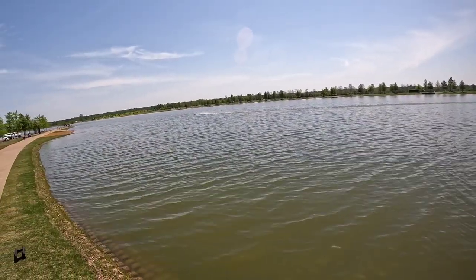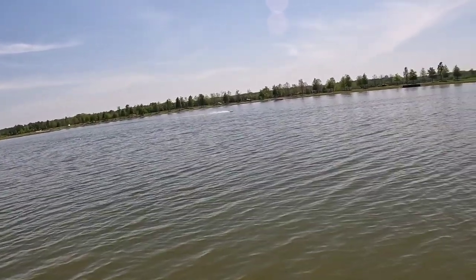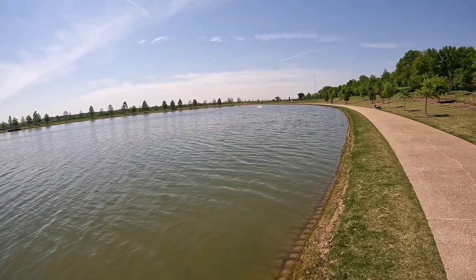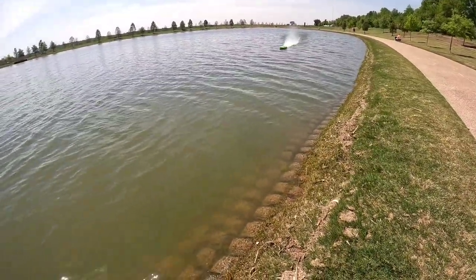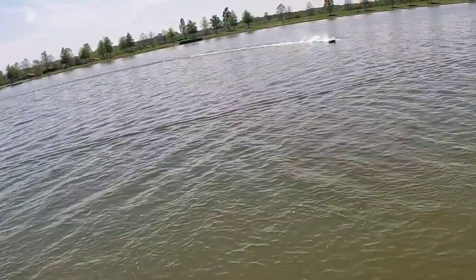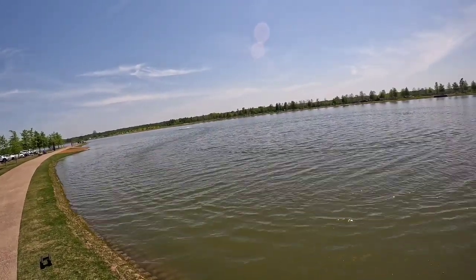Man, that's a good looking boat. Seems to turn pretty good. Good pull on the trigger there, so who knows? I'll come back slow. Man, that's a good looking boat. Seems to have pretty good turning too. All right, here we go. This is the speed run shot right here.